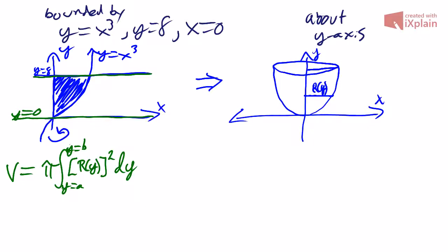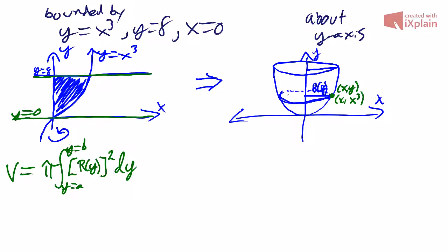All right, now let's see how we would figure out what r of y is. We can draw a circular cross section. Now, keep in mind this point here we could write as x comma y. But you could write any point as x, y, so we can do better than that. It's a point along the curve, and the curve is y equals x cubed, so we could write x comma x cubed, because y is equal to x cubed.